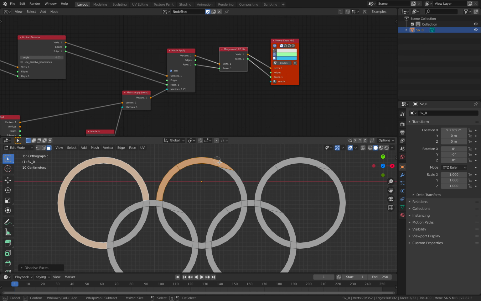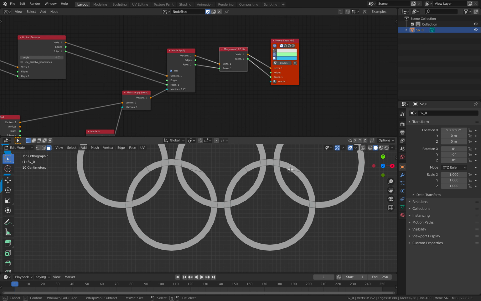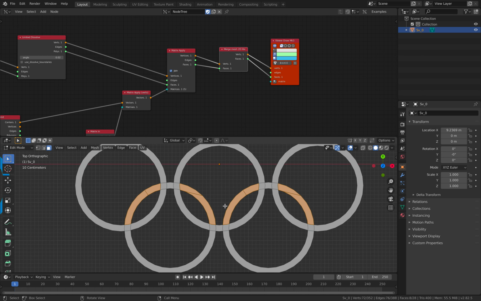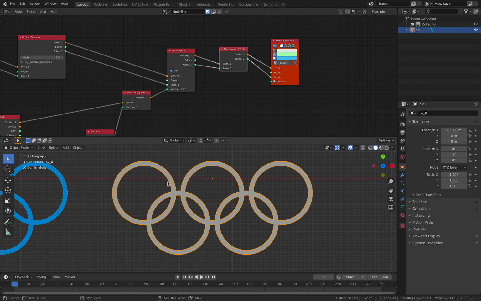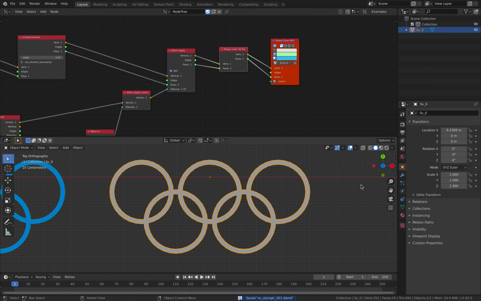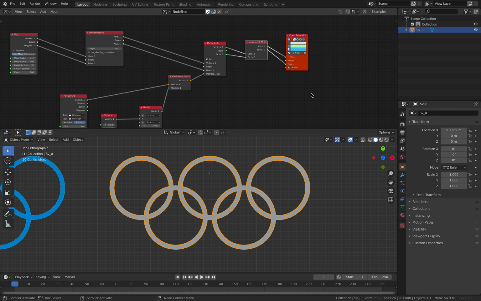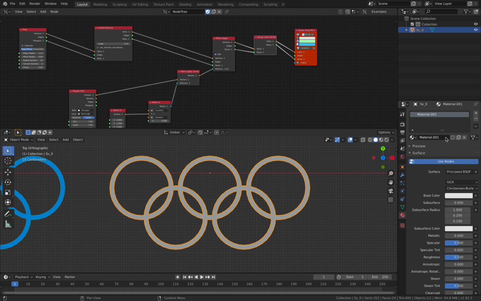This is actually quite fun to do. So let's see. This whole face, yep. So just select the area that you want to join. X, dissolve. So now we have something that's really clean. It's almost like if you're working in Illustrator or any vector app. So now we can create materials.